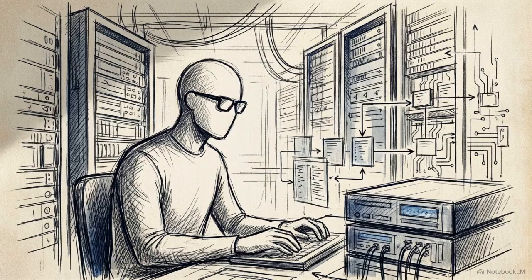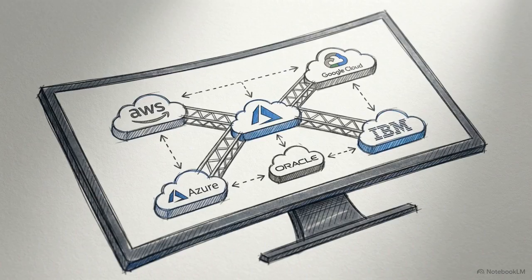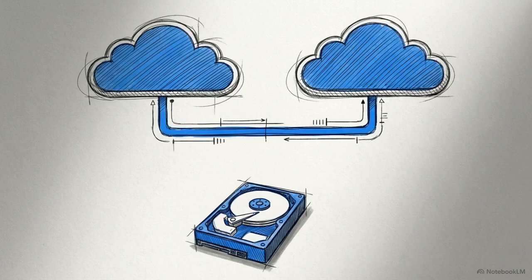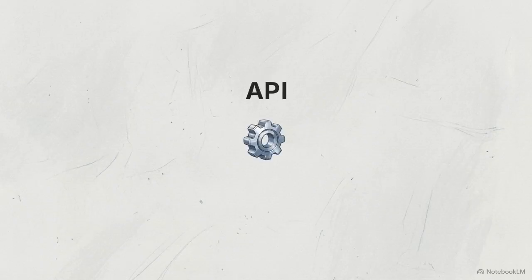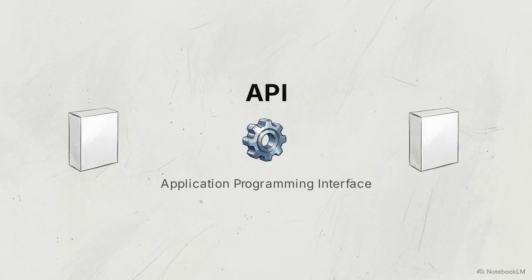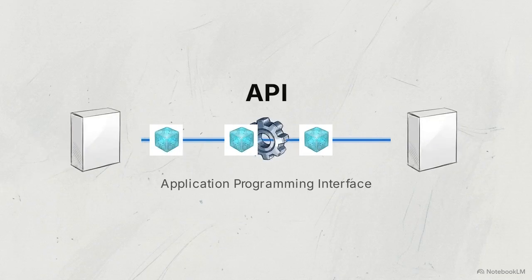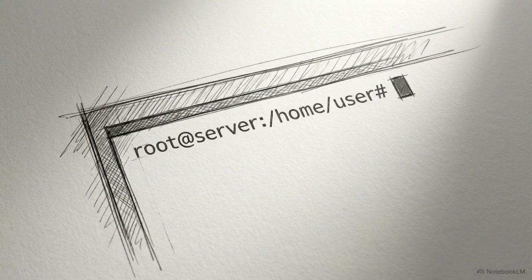There is a third demographic: power users who refuse to pay enterprise fees but cannot tolerate manual web uploads. This leads to the first advanced alternative: third-party cloud managers like multi-cloud. These platforms bypass your local hard drive entirely. They use API connections to execute automated file transfers directly between different cloud servers. An API, or Application Programming Interface, is a set of protocols that allows different software applications to communicate directly with each other. If you want cost-free, scriptable control, the command line tool rclone handles the same routing.